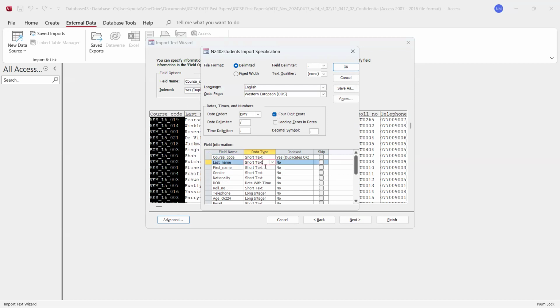So 1, 2, 3, 4, 5. These are text. This is date with time. Then the next two should be text. So this telephone here is displayed as long integer.